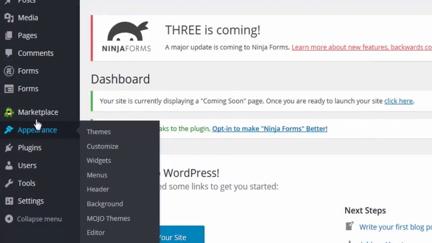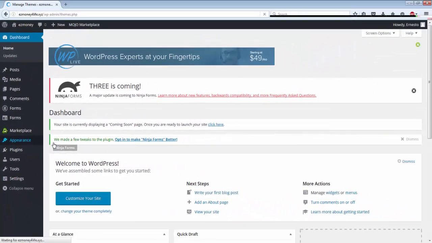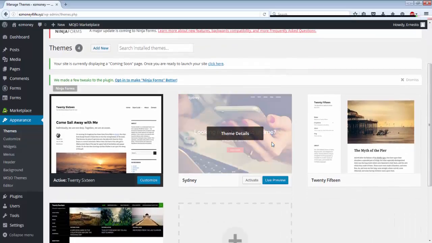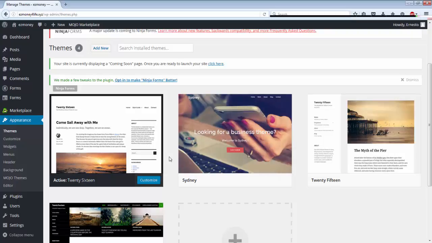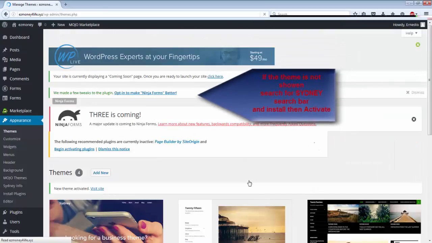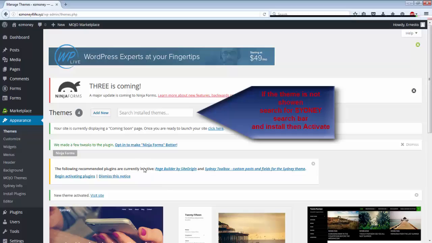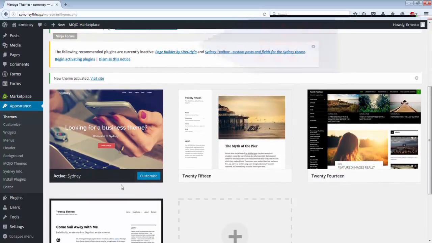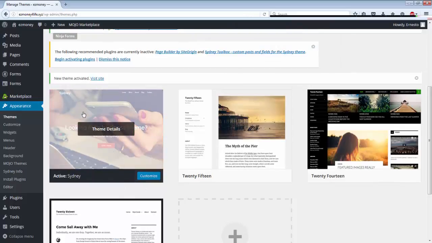So you come down here to Appearance. It should pop up a little window that says Themes. Themes is going to change the whole layout of your website to make it look very professional. This is the one we're going to use today. You can pick any one, but this is the one we're going to use. So I'm going to activate it. It should say download then activate, but I think it's already been, since I installed it once already. It's in my files already. And make sure it's active.